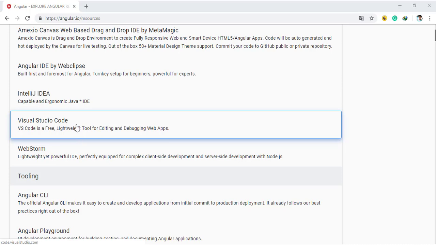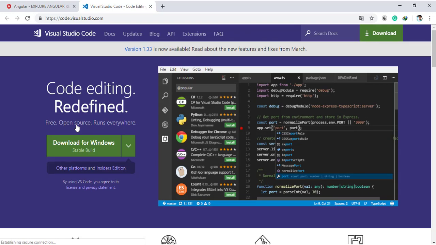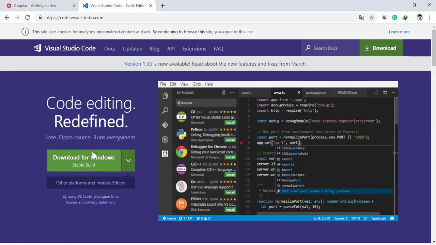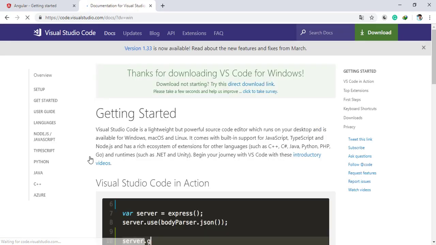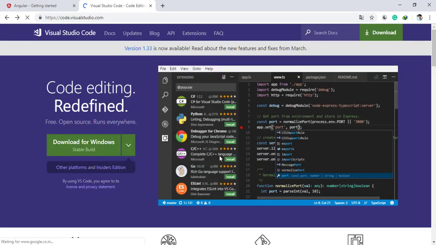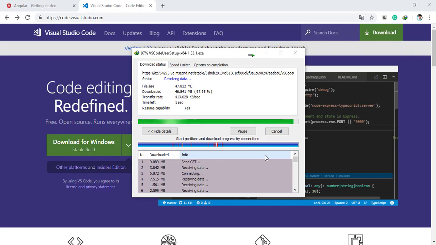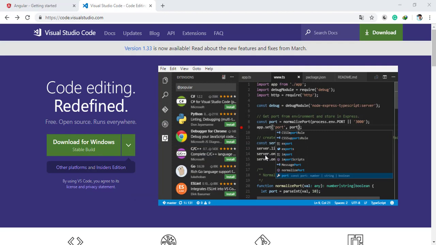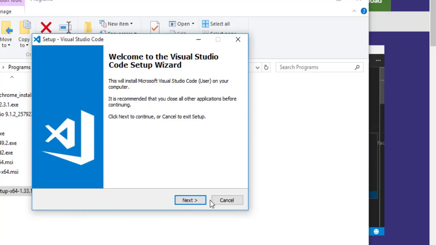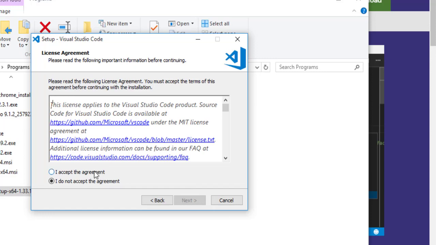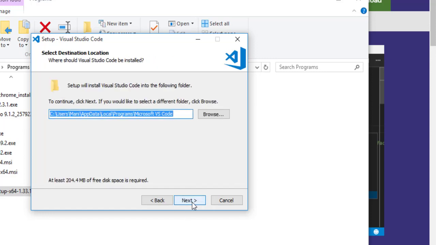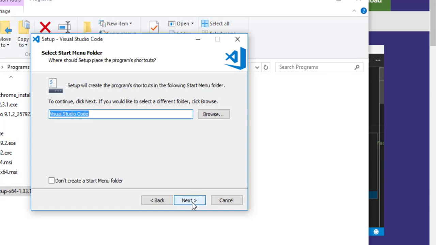So I'm just opening the official website for Visual Studio Code. So in this I'm just downloading for my Windows application. It will take some time. Once it's getting downloaded, we are going to install. Please do the step which I am doing now. You will install your Vscode in your machine. It takes some time.